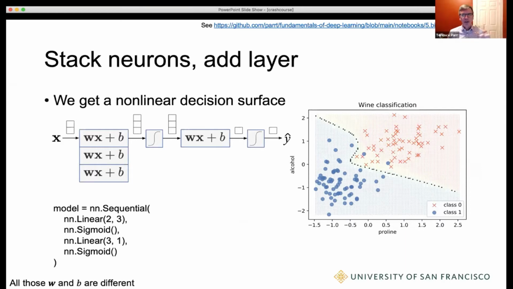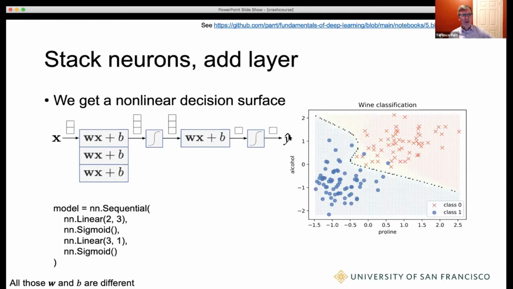So as we did with linear regression, we can add more power to this thing by adding more layers and by adding more neurons. By the way, I know that all these details are fuzzy. I'm just trying to give you the 10,000 foot view. And then as we start to go through the notebook, you'll start to get a more and more concrete feel for it. All right, so I'm going to add more neurons and another layer.